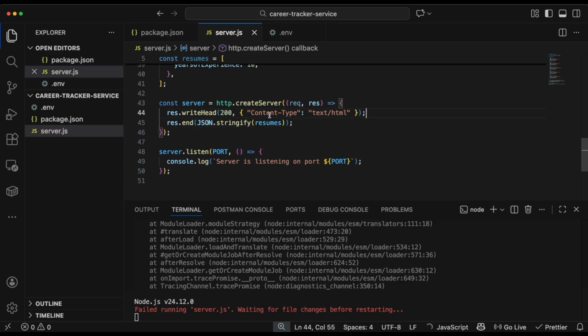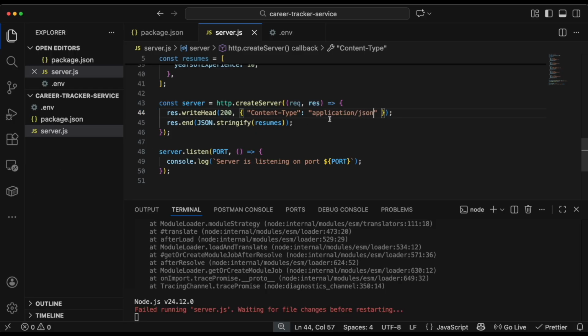And like I said, we need to always specify the content type so the response can have the corresponding headers that are very particular to the data we are sending. So now we are not sending text/html, we are sending application/json.